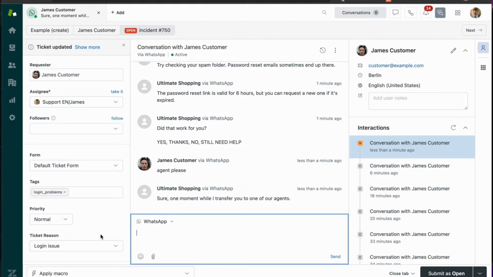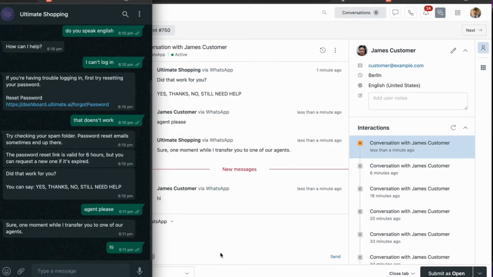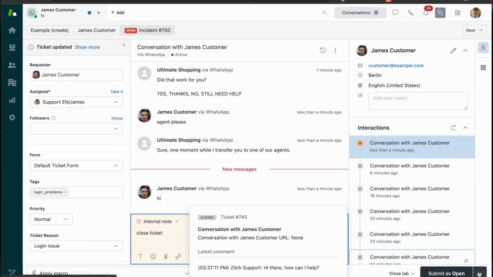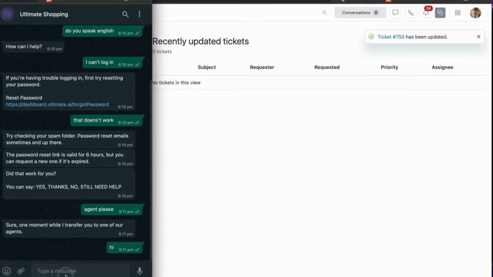Since WhatsApp is designed as one never-ending conversation, it works so that either the virtual agent responds or the human agent responds via a ticket. So as long as a ticket is open in Zendesk, that's where incoming messages will go. All I have to do is close the ticket. And let's say I write back in WhatsApp sometime later.